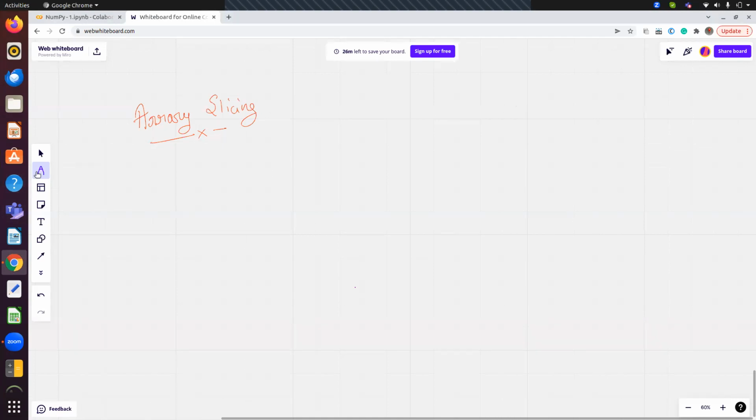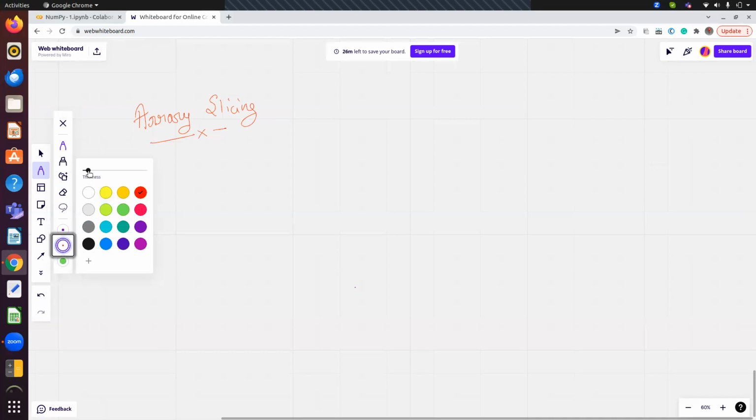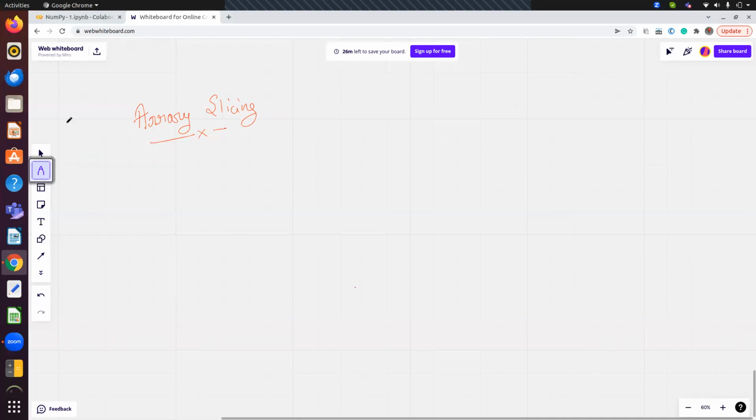Let's say I will make one array here. In the last session, we saw the np.arange function, so I will do a equals np.arange, and here I'll pass two parameters, let's say 1 comma 51. What it will do is generate numbers from 1 to 51. It will do 1, 2, 3, 4, and keep going till 50, because it goes till n minus 1.